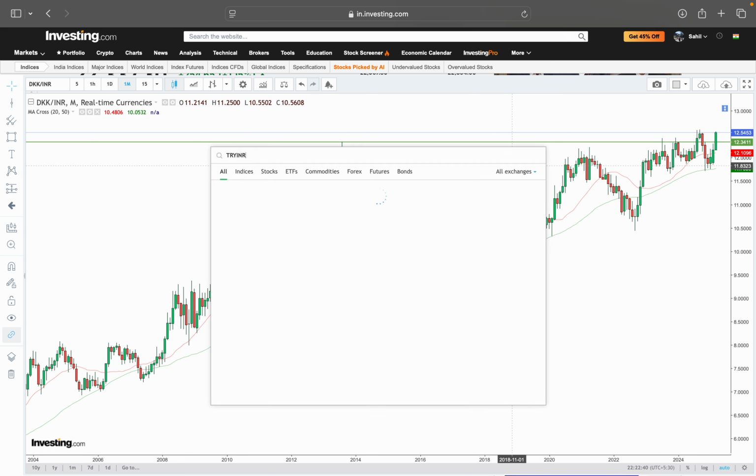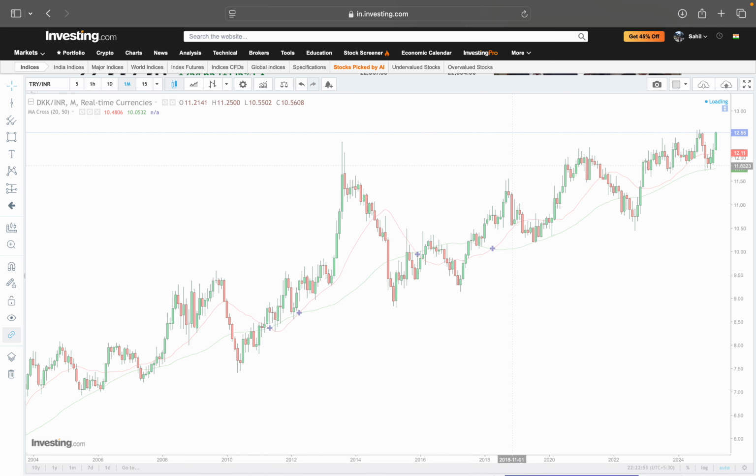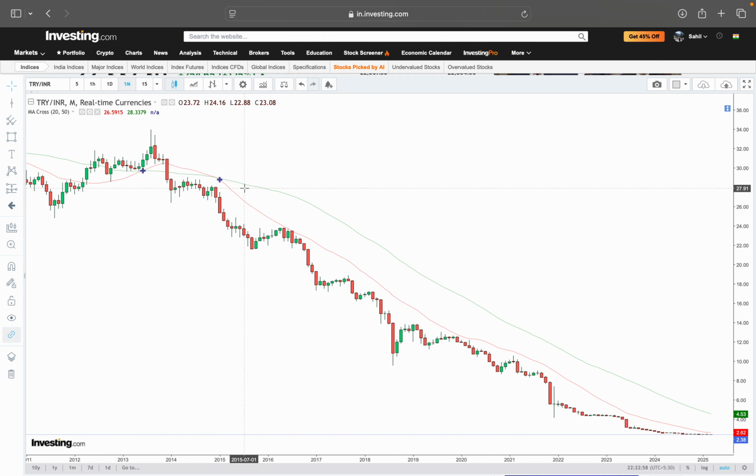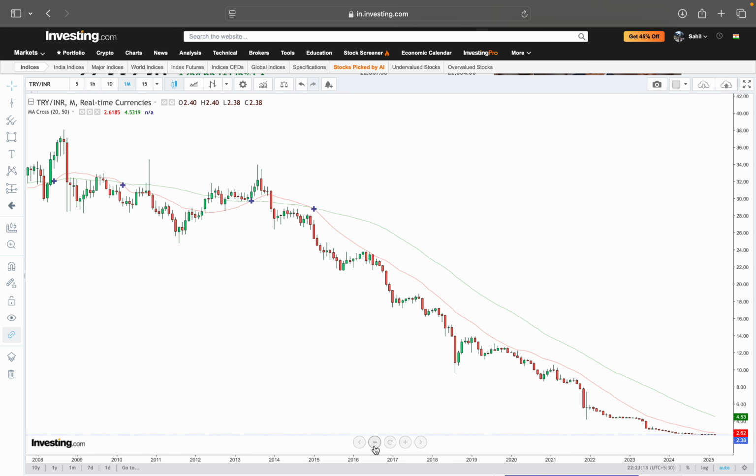And now we will try to establish the relation of the Indian rupee with certain other currencies, such as the Turkish lira. Now here at this point we will start moving towards emerging economies to understand how they have fared relative to the rupee. So now you will see that the Turkish lira is in a strong downtrend against the rupee. From highs of nearly 28 rupees, it is currently trading at 2 rupees 50 paisa. This just goes to show how strong the Indian rupee has been against the Turkish lira, or in general how weak the Turkish lira has been, which is another emerging economy like India.